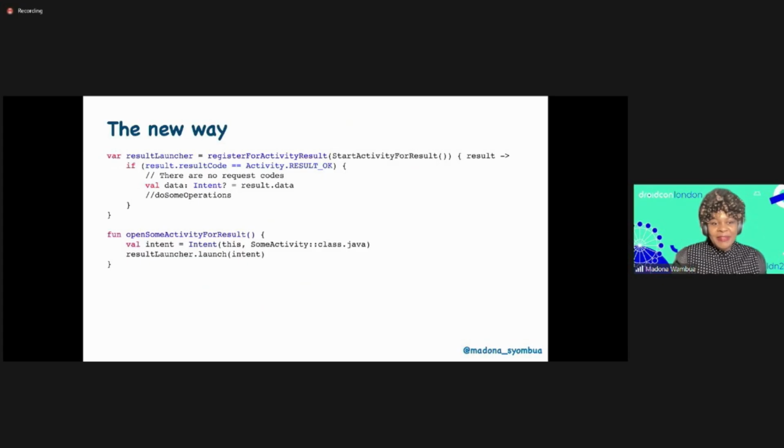Now, in come the new ways. One thing that I did during the research is I read concerns from a post about the new way being unnecessarily complicated compared to the older way. However, what I think, and this is my opinion, is that it removes the hassle of maintaining request codes and adds testability, which I think is something we all love as good developers.